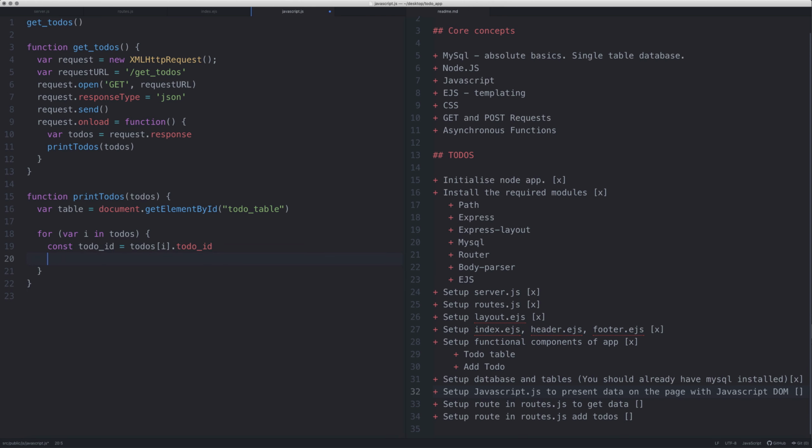Okay, let's run through this. Go to do. Now we need to get the todo. So again, this is really simple. I'm just going to say, because we called it todo in the database, so it's going to come back as todo. For row, this is where we create an element in the table. So we create, oopsie daisy, create element, and we're going to create tr, table row.